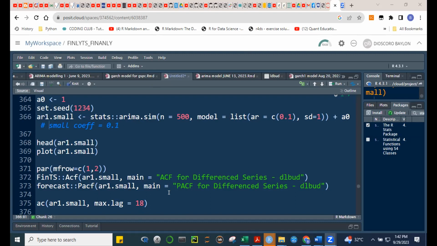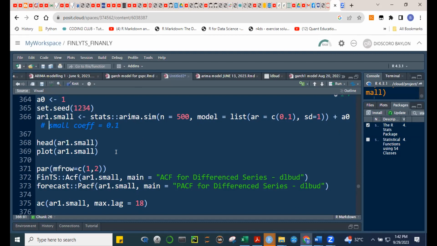Actually, hindi mo naman kailangan yung stats. I wonder why. Kasi sabi nga natin, di ba, you don't need to write stats here, kasi it comes pre-packaged with R. Okay, baka yung N mo 500, kasi pag iba to, then iba yung ano. Standard deviation mo 1. And then did you add A sub 0 is equal to 1? Okay, dapat pare-pareho yan. So there should have been no reason for you to have different values. So thank you for telling me na na-address na, no?